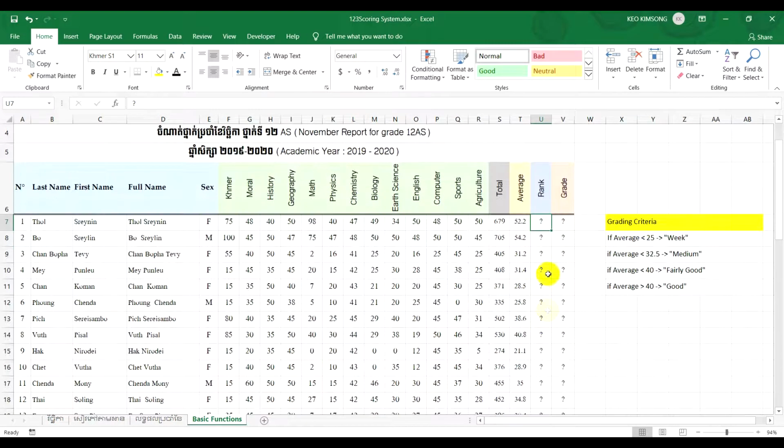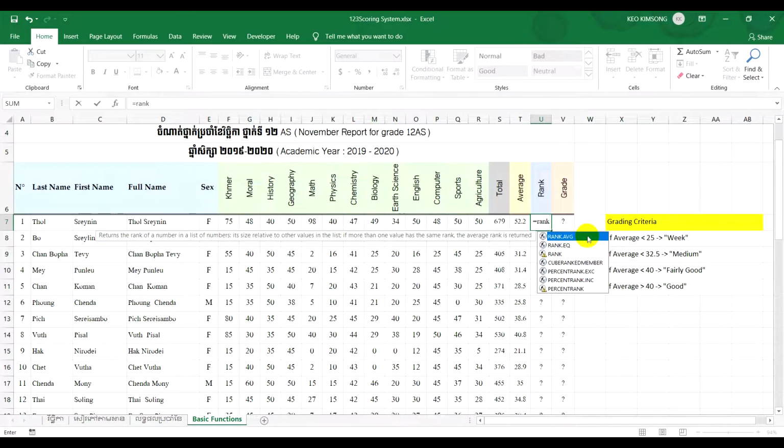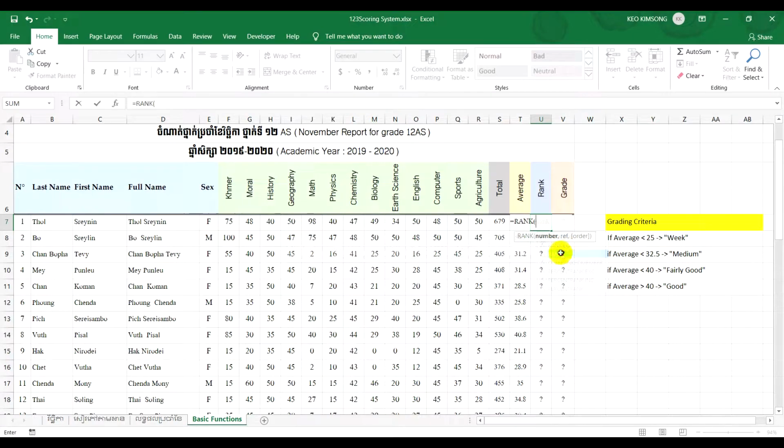To find rank, we just add the equal sign and type rank. Double click it, and we are going to use the number that you want to compare first. The first number that you are going to compare is the average, and the first average is located in cell T7.